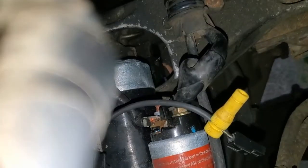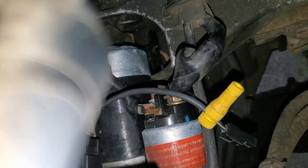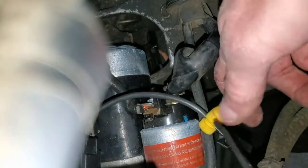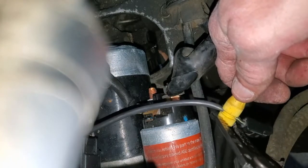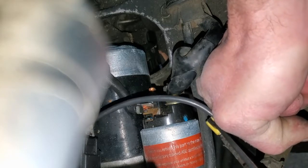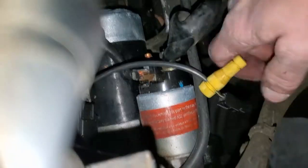Oop, I just knocked my phone out of the way there. It's a very hard spot to thread a camera here and work at the same time. What I'm going to do, a pair of pliers would work just as good, but we're going to use the end of our wire strippers there to get that nice and tight. Okay.